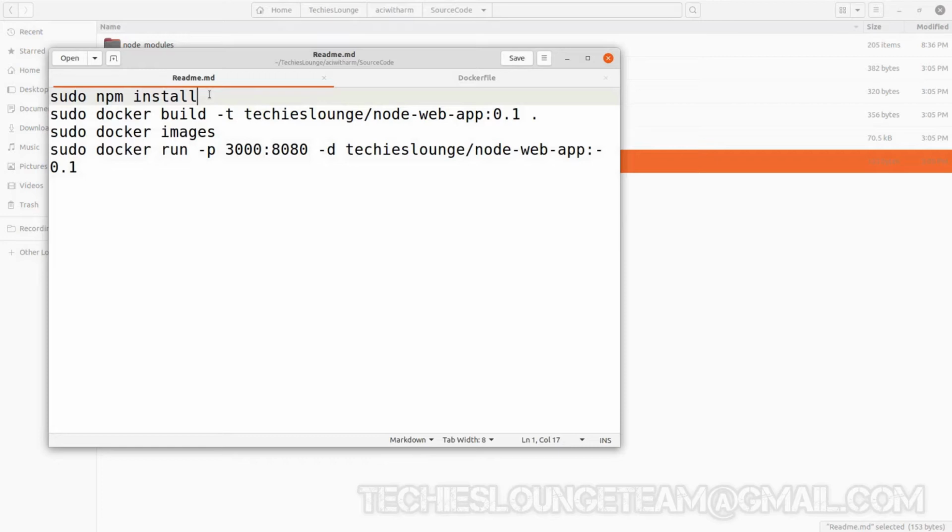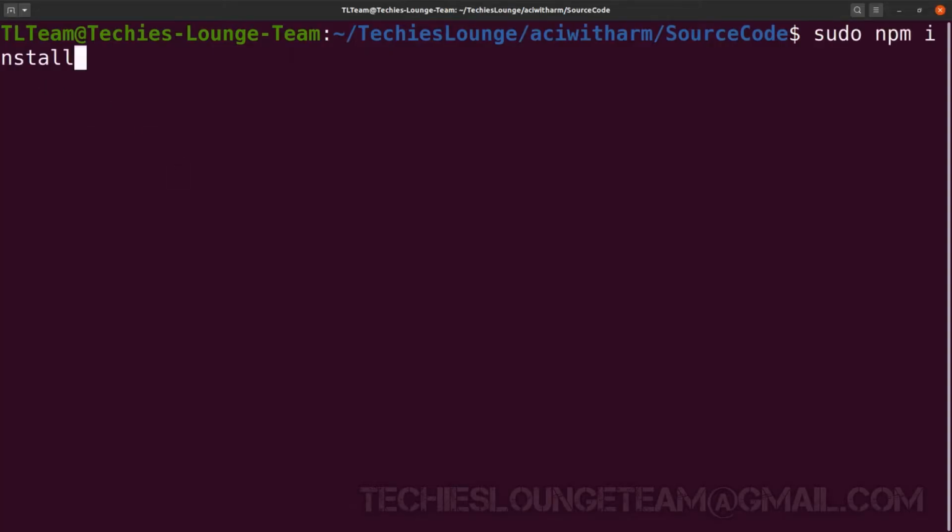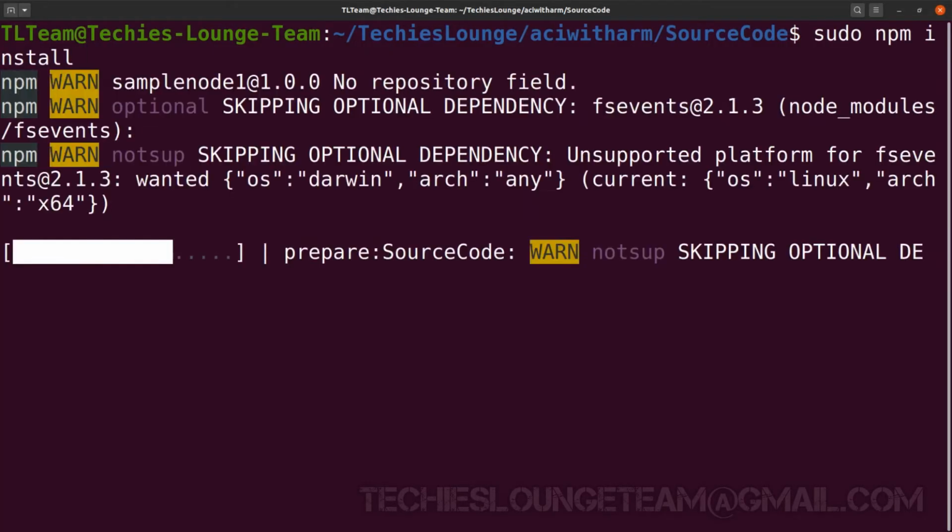First we want to run npm install and see it's all working. For that, open the terminal and go to the right folder. Now you can run npm install. This will create a node_modules folder in the project and download all the node modules mentioned in the package.json. You can run this index.js file using the npm start command. Anyway, we are going to run this inside the Docker image now.